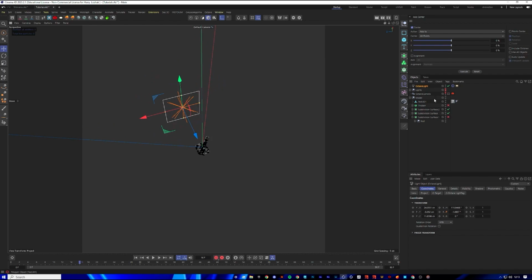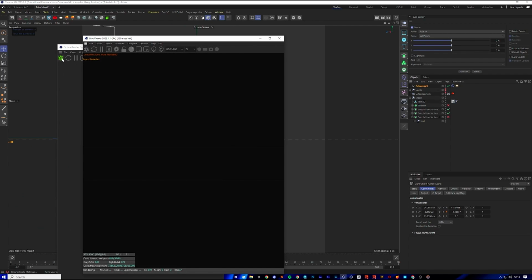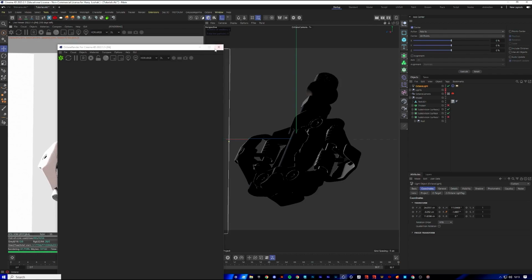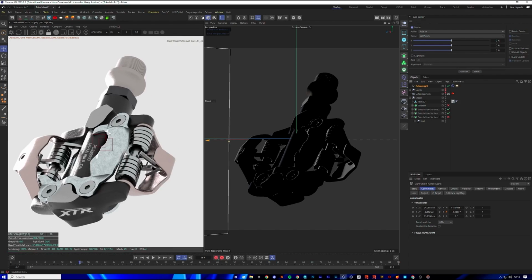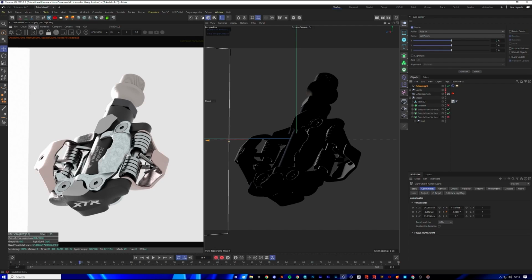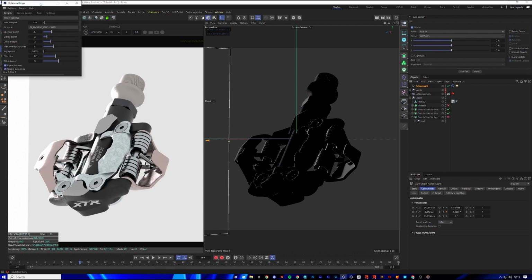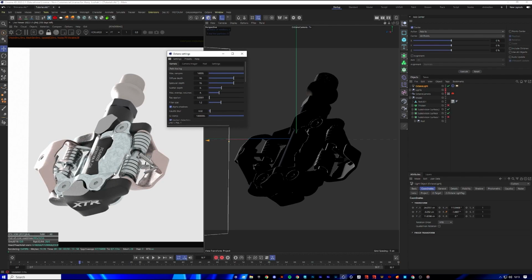And what I'm going to do now is bring up the Octane Live viewer. So we're just going to load that up. Okay, cool. And I'm just going to dock it over here, lock the resolution, and then now we can go into the render settings. Now we've got a bit of light here. So what we're going to do is go to Octane settings, go to path tracing. Now we don't need this many samples. So I'm going to change this to about 2000. We also don't need this much depth, so I'm going to change this to about 10, and we'll leave that at 8 actually.